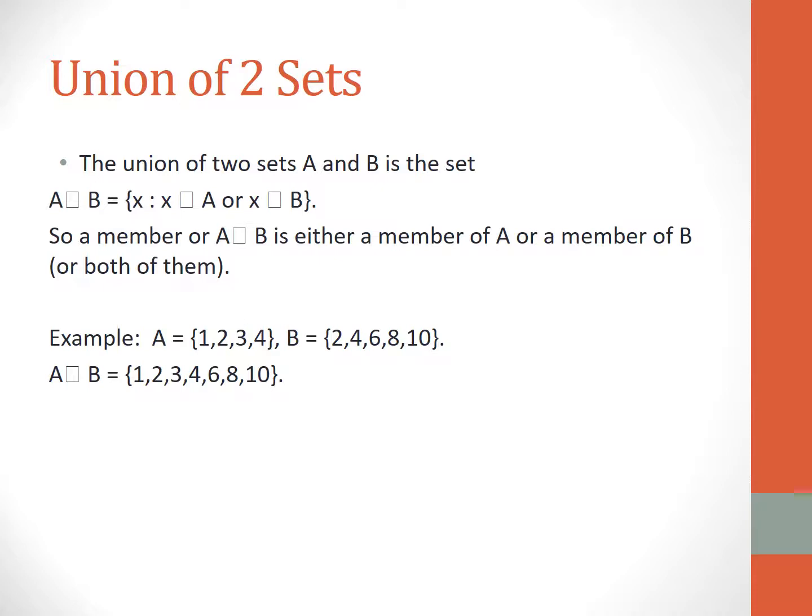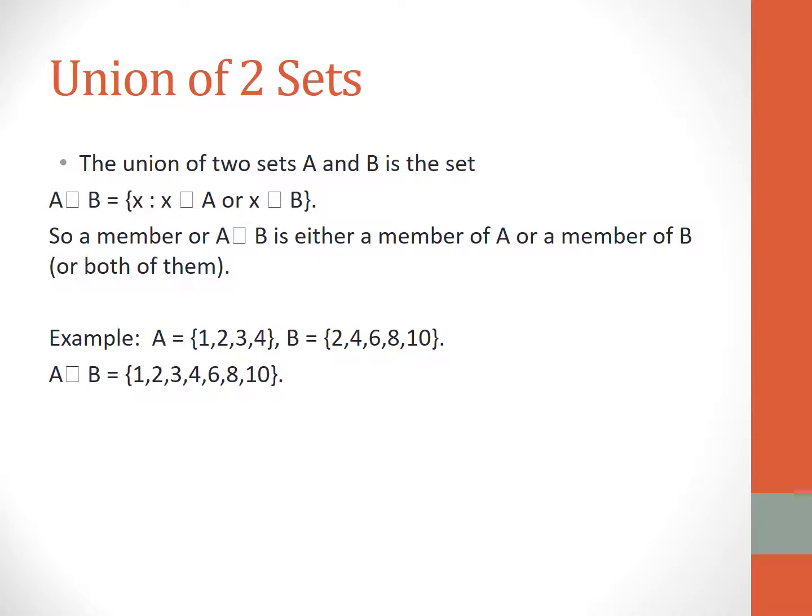Another way I think about this is I have A and B are these cardboard boxes with items in them. The union would be taking a new cardboard box and dumping everything from set A and set B into the new box and just throwing the old boxes away if you like, or just thinking about them separately. So if you have a member in the union, it could be a member of A, it could be a member of B, or it could be in both.